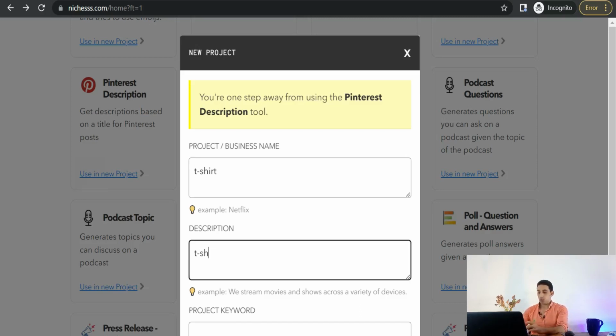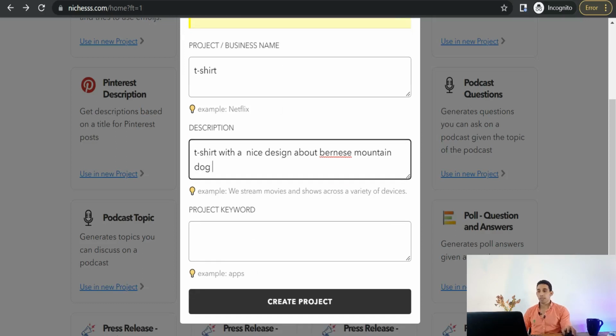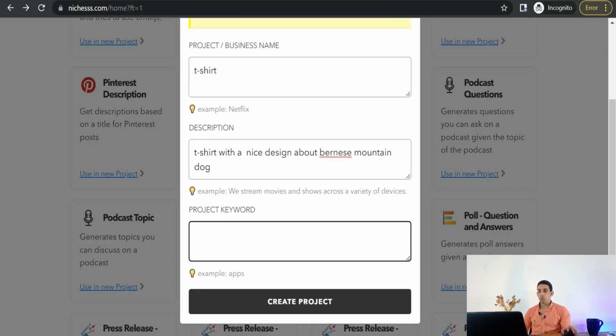Description like a t-shirt with a nice design about Bernese Mountain Dog, for pet niches. Add some keywords like Bernese, pets, love, gifts, and t-shirt. And now create your project.